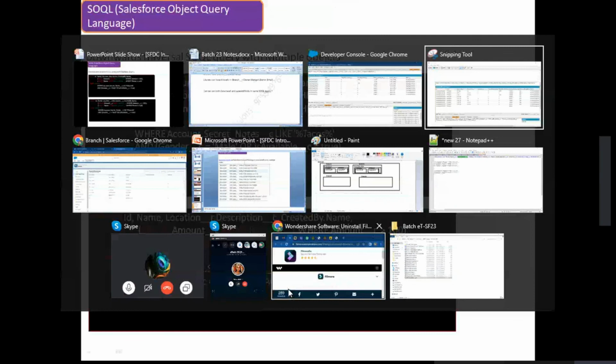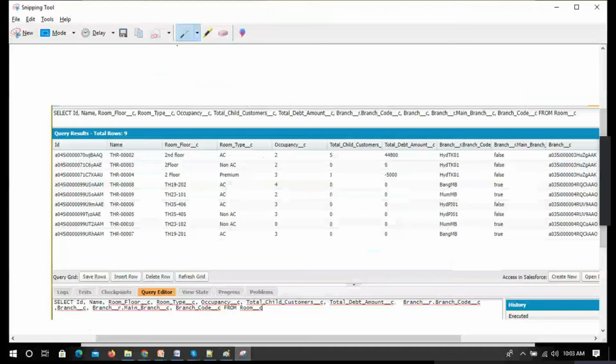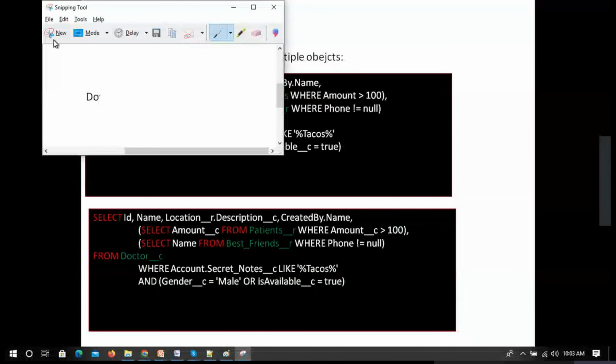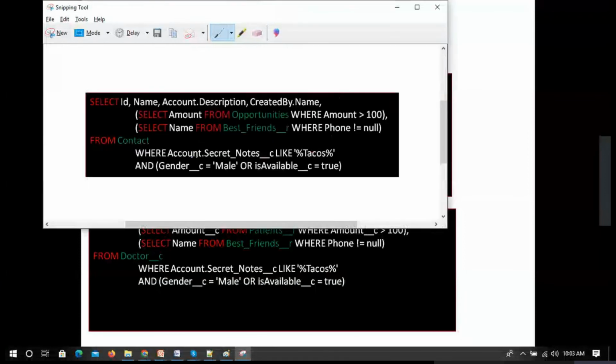Downwards and upwards, both it has. See here, it is an example having both. Account dot secret_notes__c is a custom field on a standard object; this part is for subqueries and this is for the parent one.